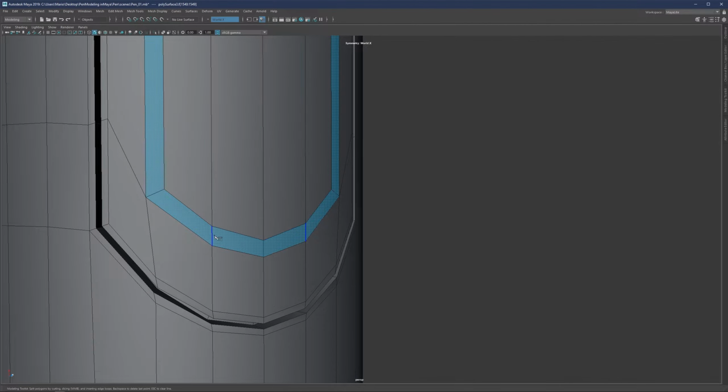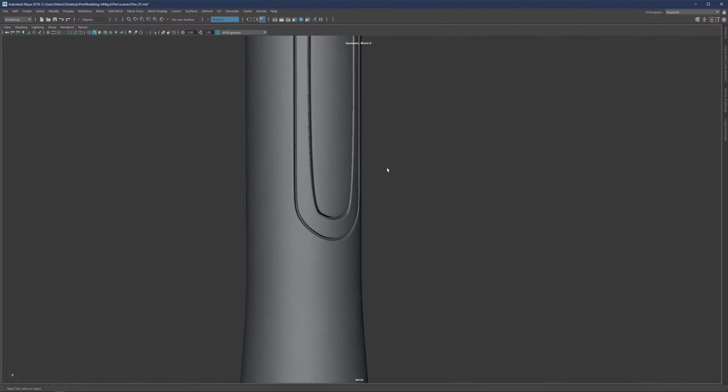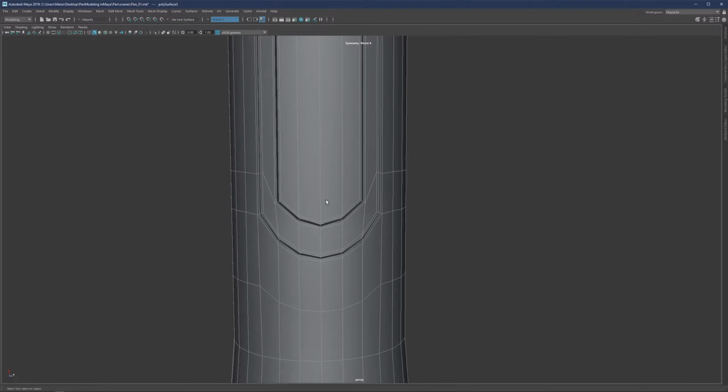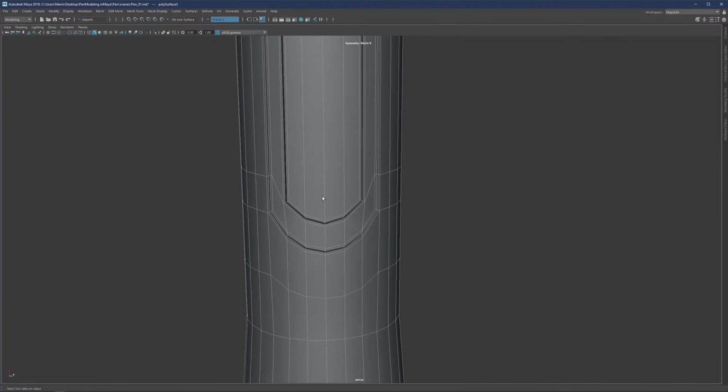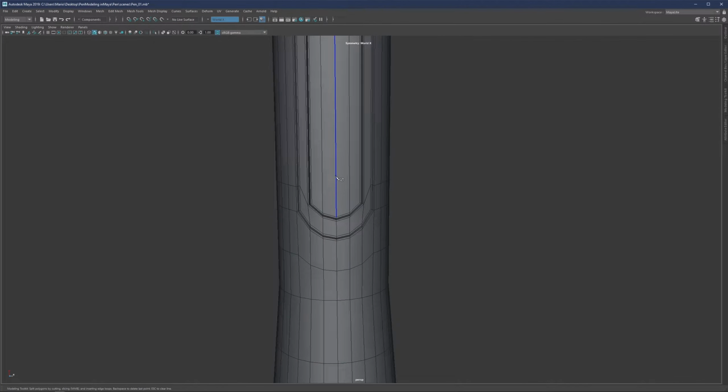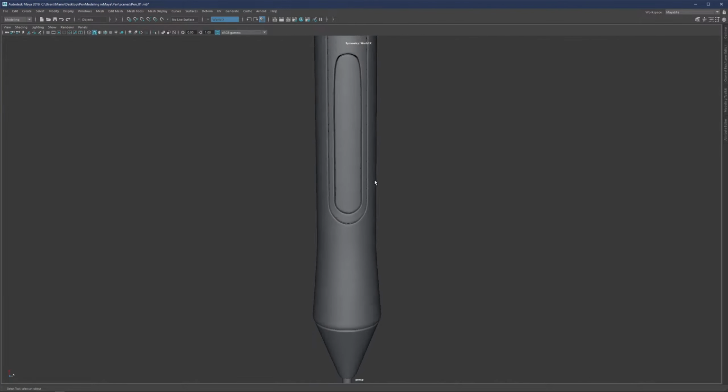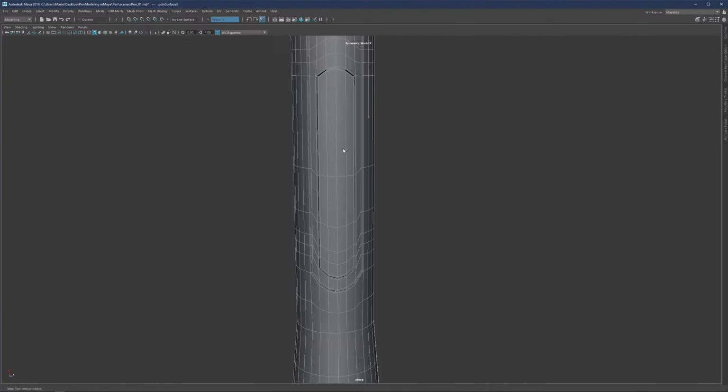So maybe better we just add one more cut in the middle. Double click on it and add a bevel with uniform and center. Like that. And just bevel it inside. Actually, I'm sorry, extrude it on the inside. And there we are. So the only thing left is to add the same structural edges like we had before.